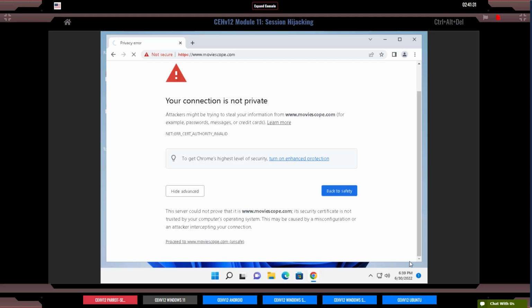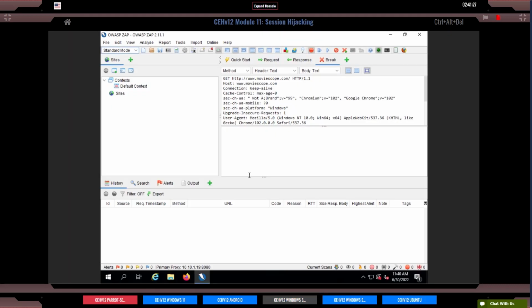Now, click back to the Server 2019 machine and observe that OWASP ZAP has begun to capture the request of the victim's machine. We've visited moviescope.com in the victim's browser.